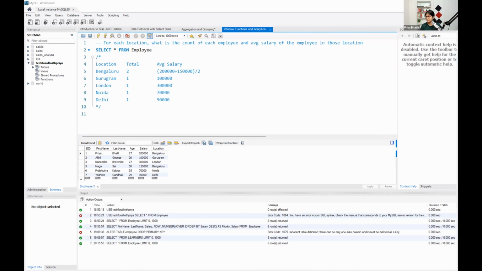Why have you applied a HAVING clause here? You said that count should be greater than 2, I think. No, I didn't say that. Where have I mentioned it? For each location, what is the count of each employee? You have to write it down. I have given you the answer as well. This is how the answer looks, and average salary is what we want.